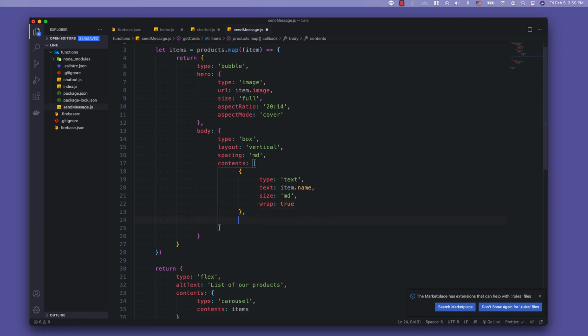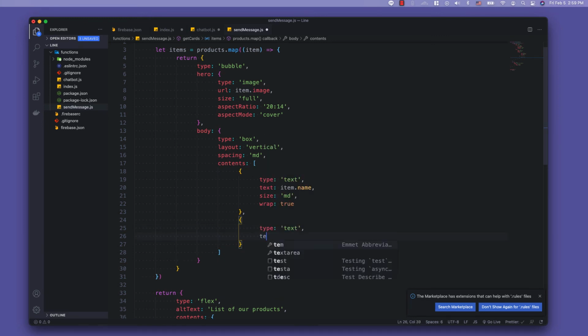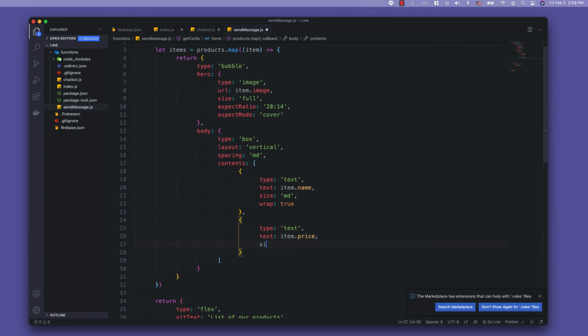And then we need another object, type text, and the text will be item.price, size is medium, and I don't want to wrap it because it's not gonna be long.